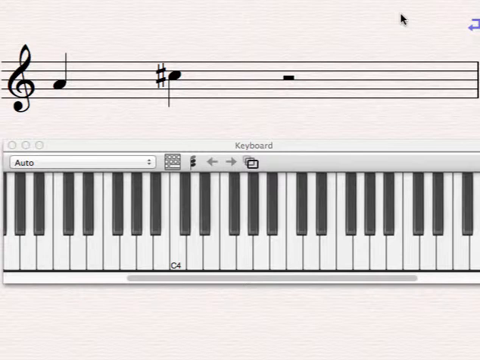Right? If you don't have that, let's go back to our 5th example here. Okay, so F and C. Let's say I have something like this: F and C sharp. I know it's a fifth, but I know that C sharp is definitely not part of the F major scale. Next, you have to figure out, okay, what is? Well, I know that C is part of the F major scale, so I know that F to C is a perfect fifth. But that's not what we had in the question. We had C sharp. If it's a half step larger than the perfect interval, then that's an augmented. So this is an augmented fifth.